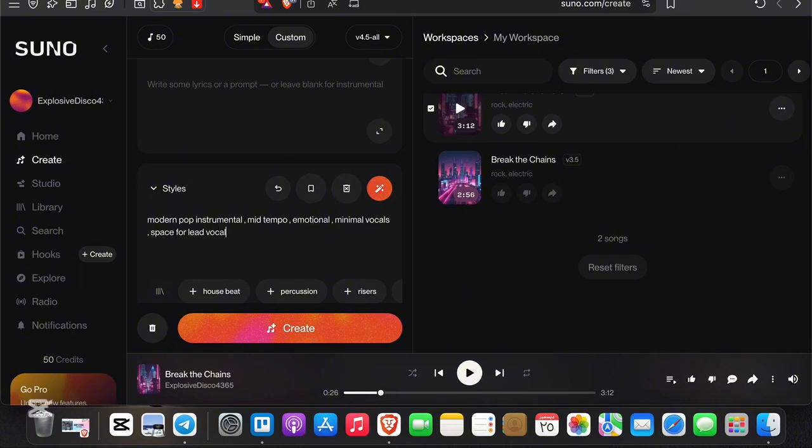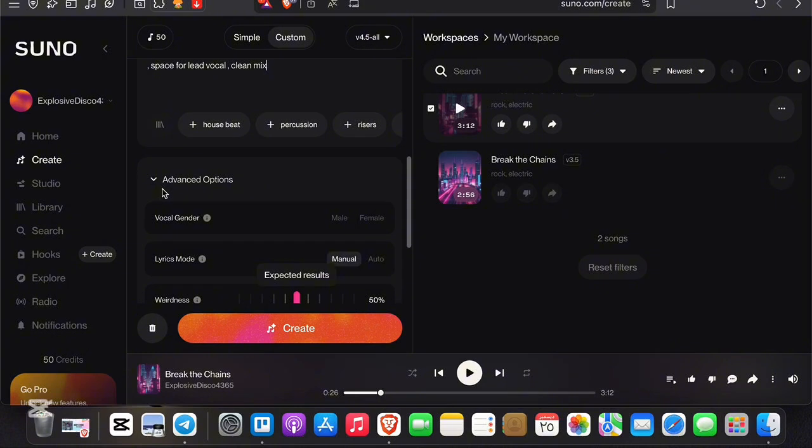This is an example. If your song is different, just use the same method but with a different vibe. I'm just demonstrating an example. Clean mix. So: modern pop instrumental, mid tempo, emotional, minimal vocals, space for lead vocal, clean mix.